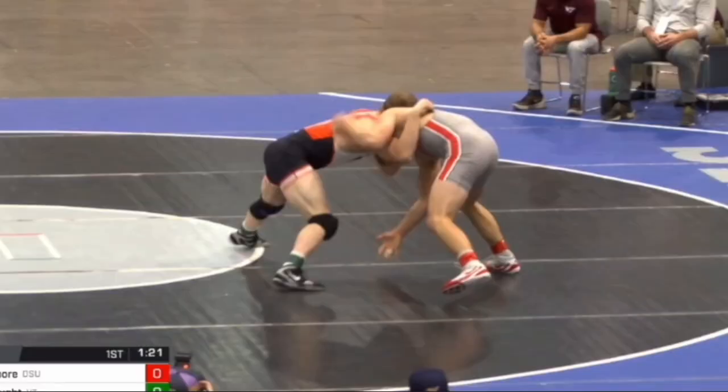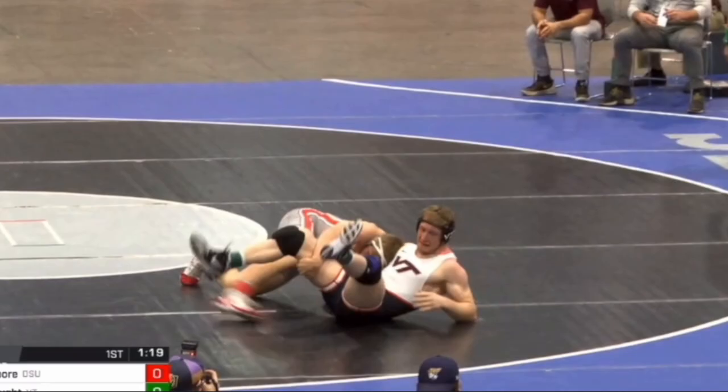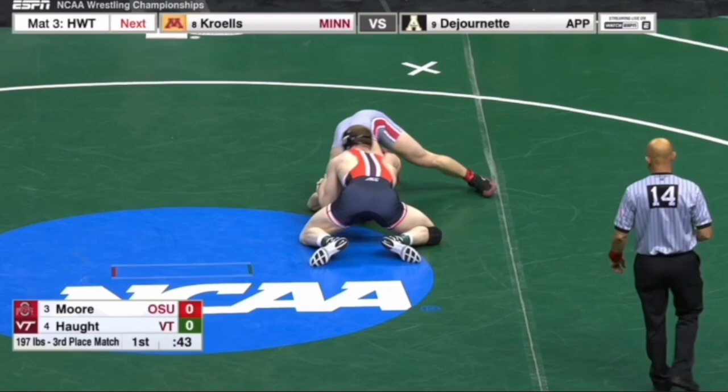So all the other examples that we've seen so far and that we will see has been using the dump slash barrel roll and threatening that in order to set up the easy 2 points for the short drag. In this example, we show Colin Moore used the short drag to set up the dump. So in this video, that I included in my last video, this is just him hitting Jarrett Hall with the dump. And Jarrett Hall is a 3-time All-American and NCAA runner-up. And this is the 3rd and 4th match of NCAA. So this is high-quality competition.